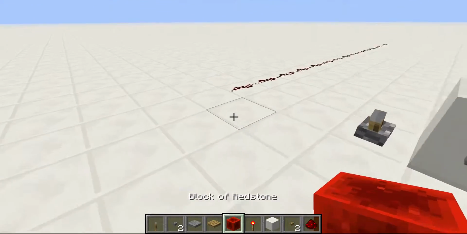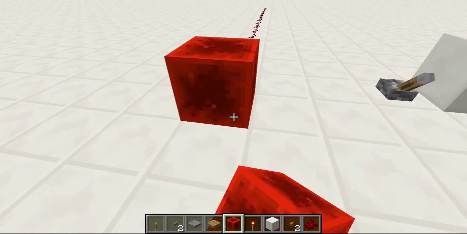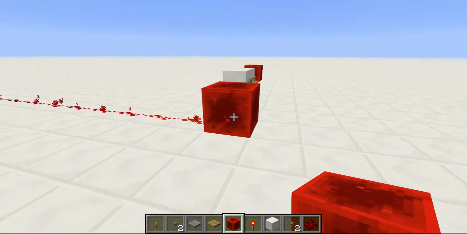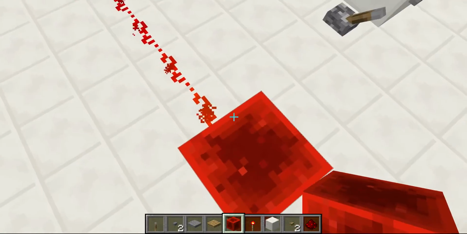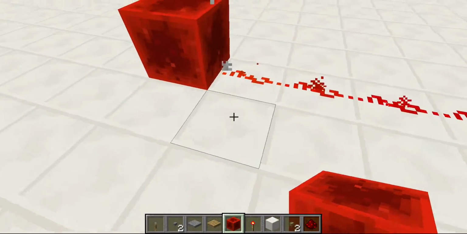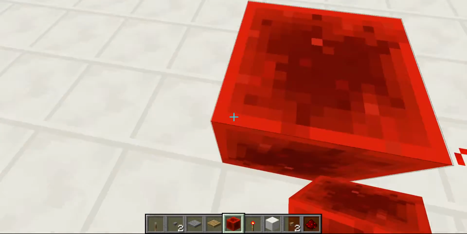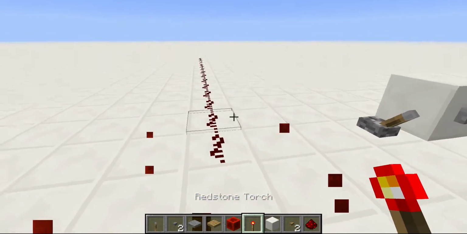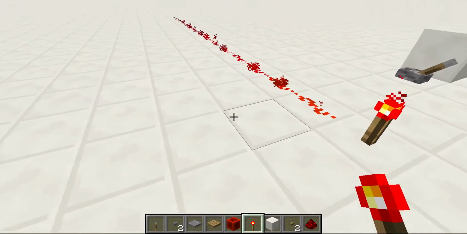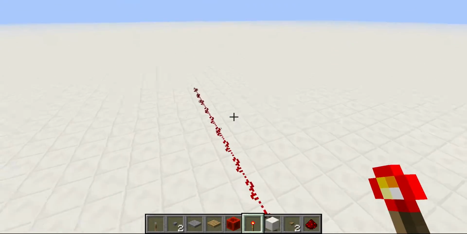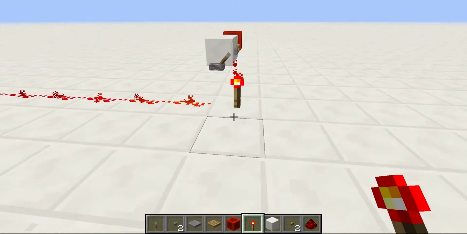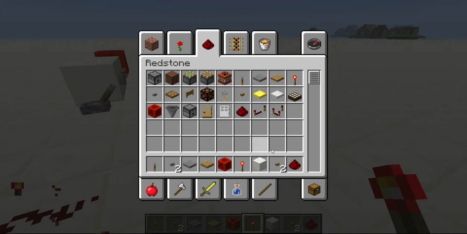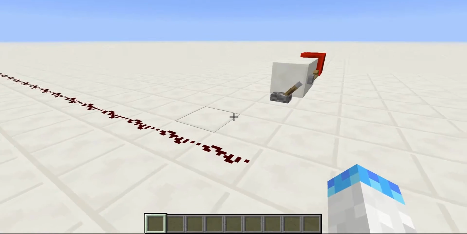Now these are different. If you place a block of redstone, it stays on, and there's no way to turn this on or off. There's a way to move it, but I'll show you that later. And redstone torch, there is a way to turn this off, but I'm not going to be doing that at the moment. So that's all the basic stuff there.